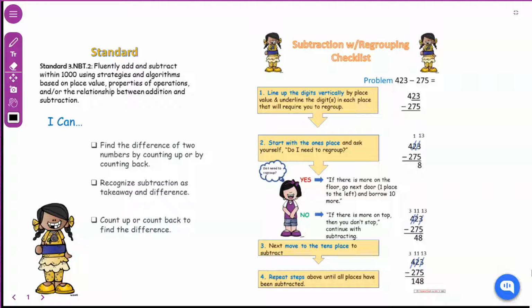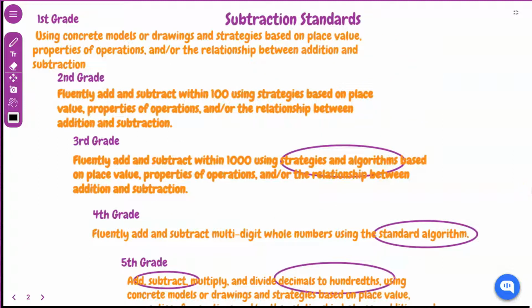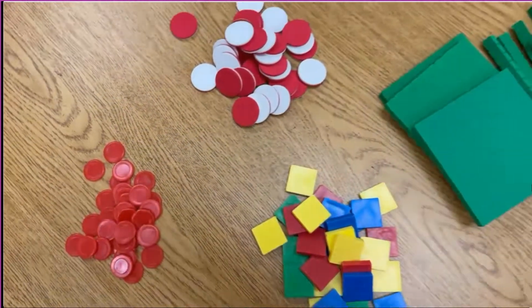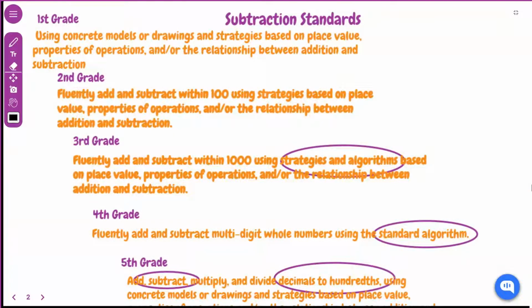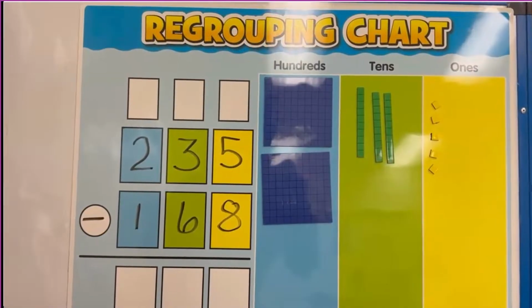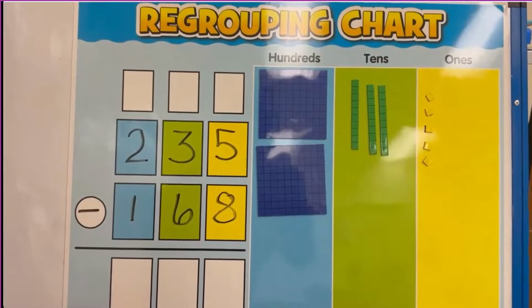And it's all about subtraction using the traditional algorithm. Why is this standard so important? Well, starting as early as kindergarten, students are introduced to the concept of subtraction, beginning with the use of concrete manipulatives such as counting cubes, color tiles, and place value blocks. It is important for students to have these meaningful, tangible experiences before introducing them to more abstract thinking, such as pictorial models and the traditional algorithm.